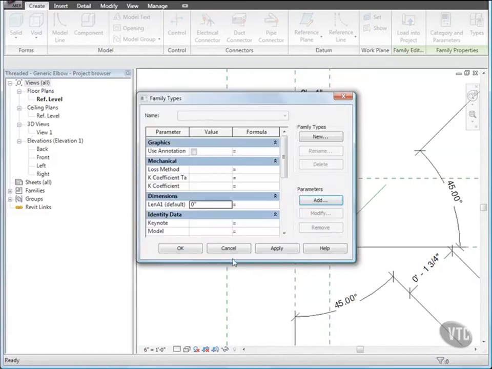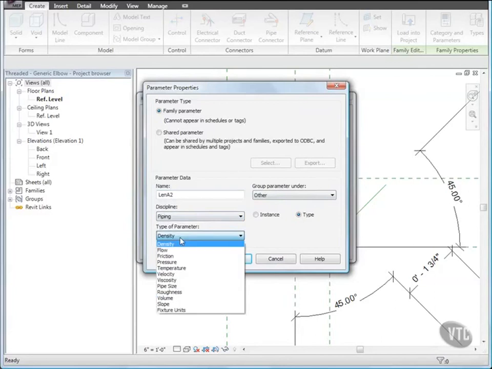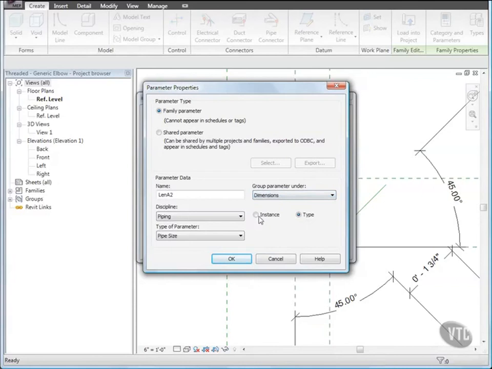Then create a second parameter named len A2 with the same settings: piping, pipe size, grouped under dimensions as an instance parameter.